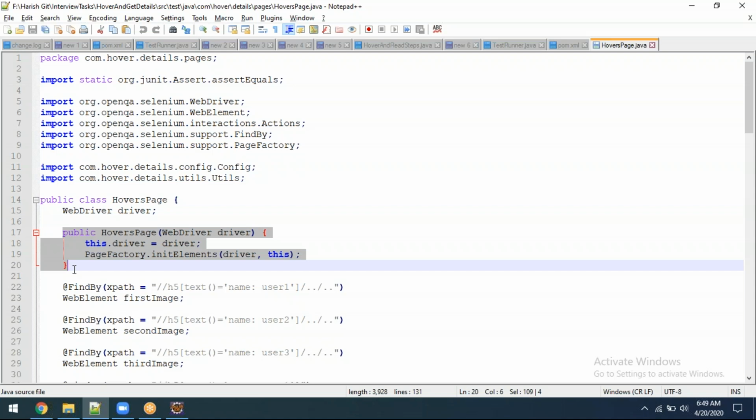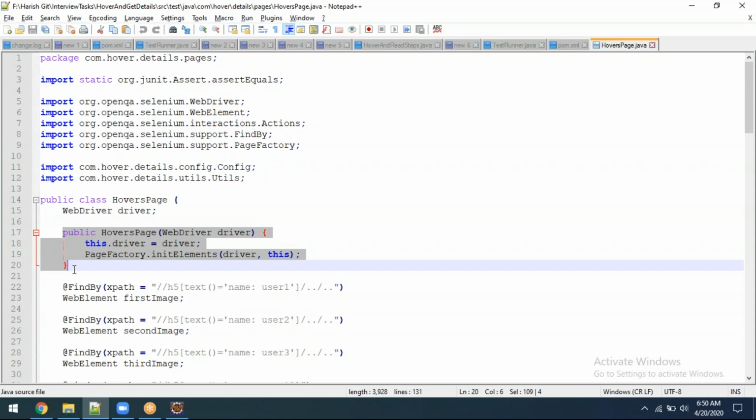While moving, we have to make sure that the web driver is available in all the pages. That is the primary point. If you are not doing that, each time the web driver becomes null.